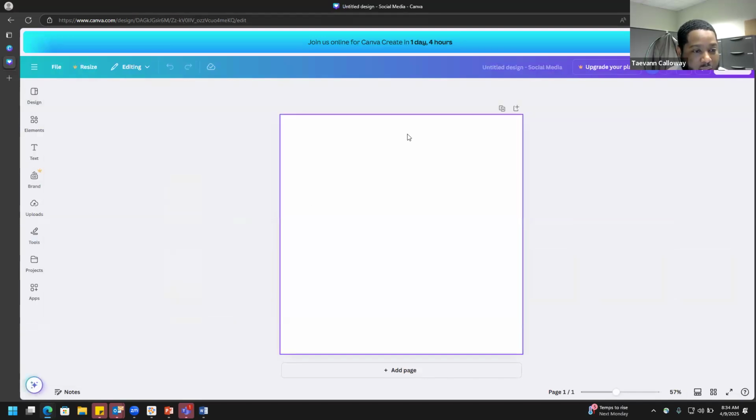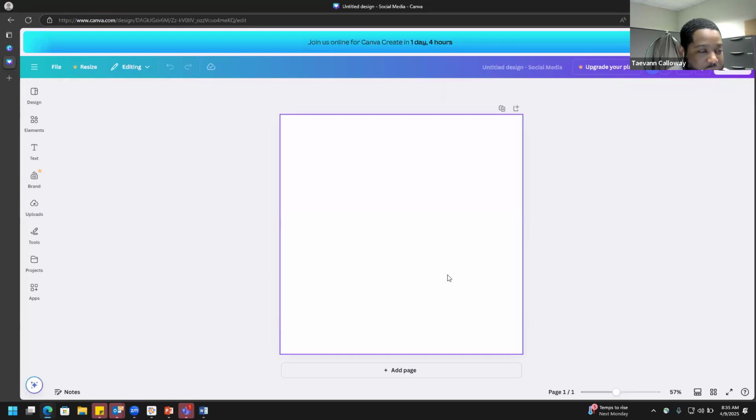So now it's giving me this blank canvas here that I can now use to make whatever I want, right? So we're going to start from scratch. And like I said, if anybody has any questions or needs me to stop for any reason, just raise your hand, let me know, and I will do that. But we're going to create a "Dover Federal is now closed for Memorial Day" social media post, right?